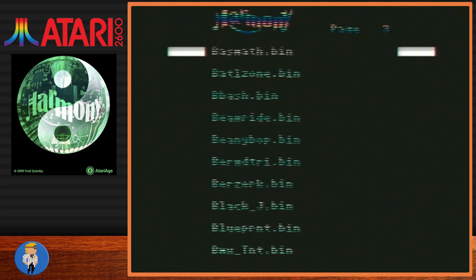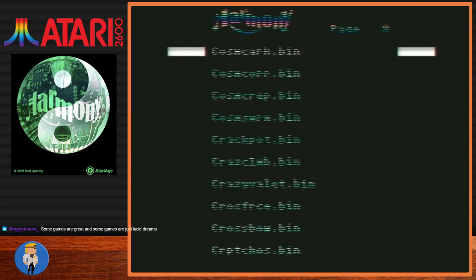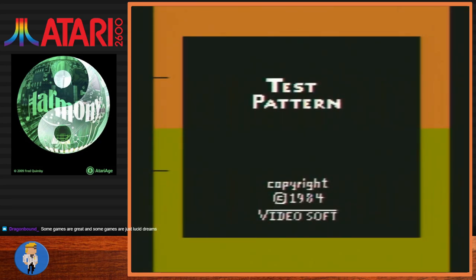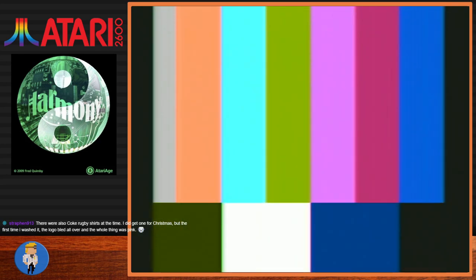I need to eat lunch. Oh, no, wait. Color bar? Some games are gray and some games are chess. Acid dreams. Yeah, some games are just really weird. Taste test pattern. 1984, okay. Oh! It's just like those old TV screens. There were also rugby shirts at the time.